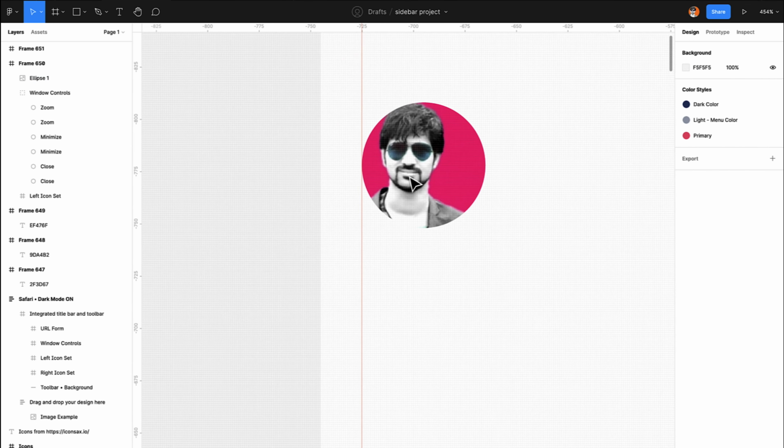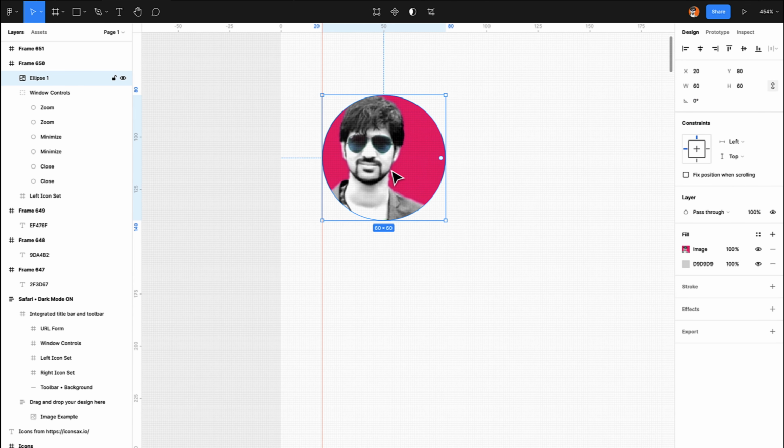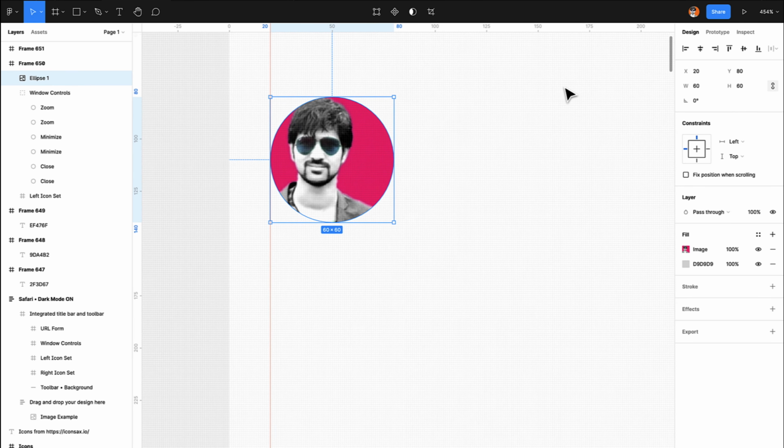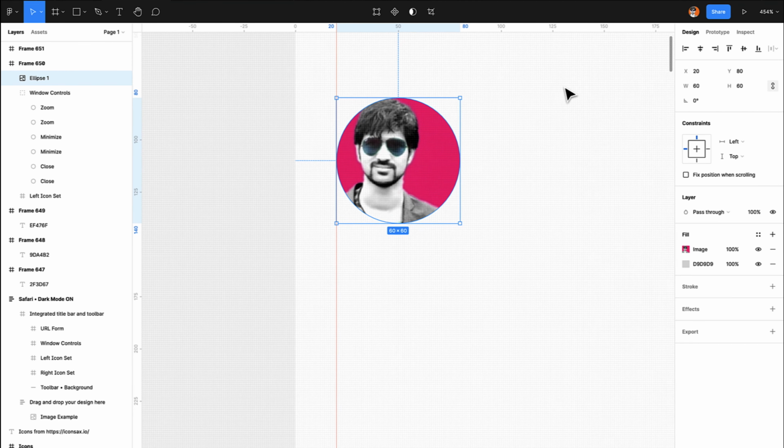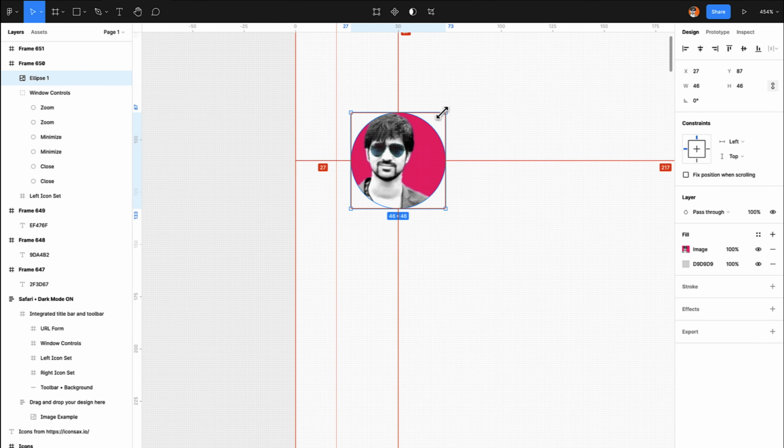And now let's apply a little bit of shadow on this one as well. So I will create the soft shadow, the glow effect, instead of the solid or the normal gray shadow. You can watch my video over here. If you just check the link on the top right, you can watch my video about the shadows or the glows, and you will get a lot of interesting ideas for creating the shadows. But let's create this shadow.